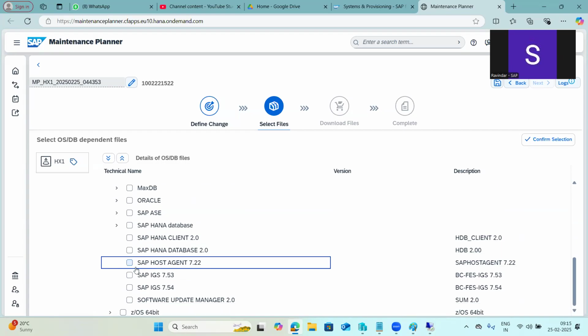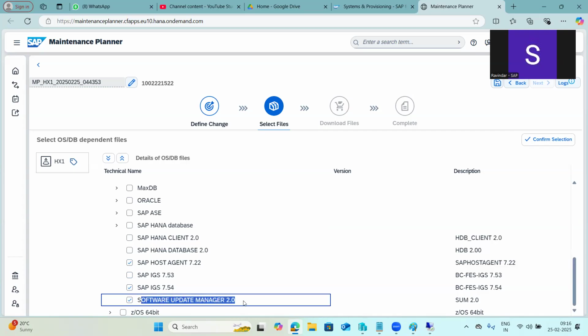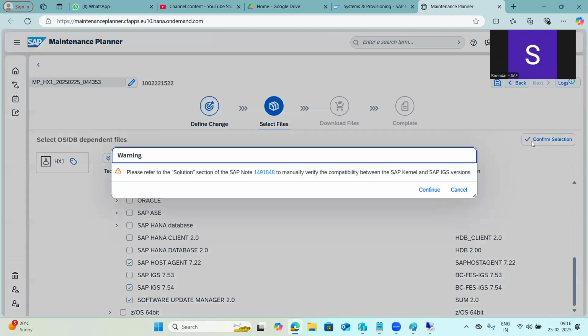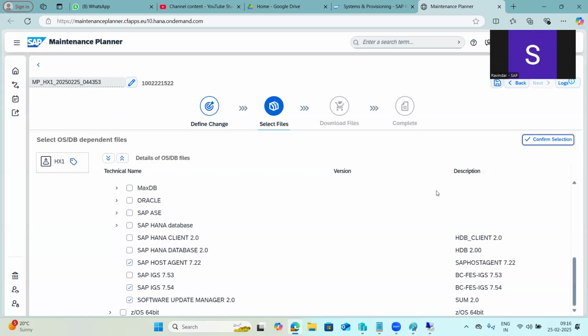Along with this, you need the SUM tool, the Software Update Manager, then IGS and Host Agent. If you want IGS and Host Agent, you can download them too, but the SUM tool is mandatory. You need to select it, then confirm the selection. Continue.